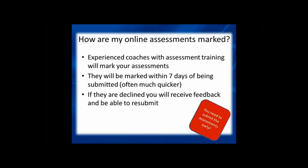So if the face-to-face course deadline is 2 weeks before the face-to-face course, you need to aim to submit your assessment tasks 3 weeks before the face-to-face course. And that just gives you that buffer where you should be certain that you'll be able to enrol, register for your course.